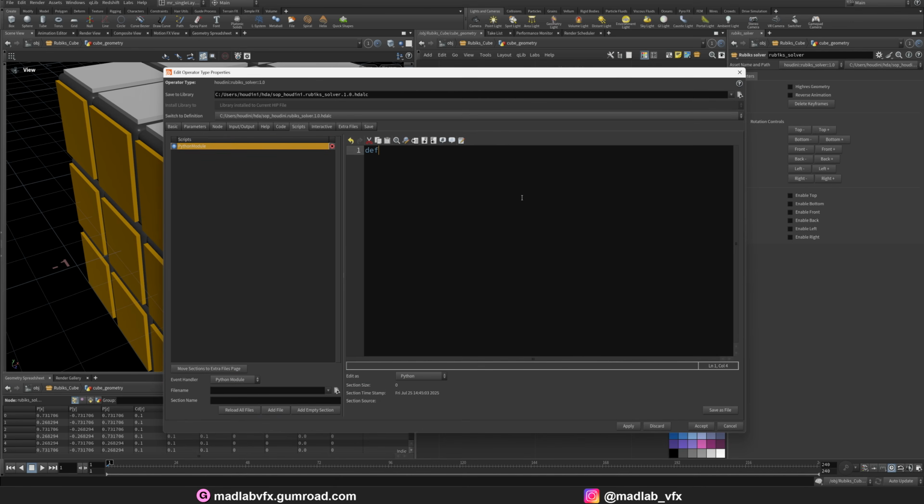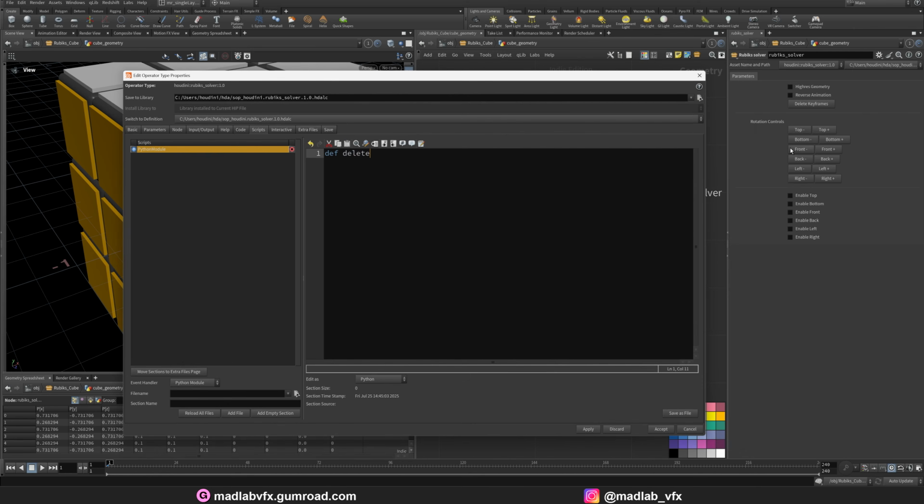The first function should be for deleting keyframes. After, for example, creating an animation here, if you need to delete keyframes, we don't need to delete all the keyframes here. Just on the left side, delete channels. We don't need to do that. We just need to click delete channels, delete keyframes, and now this keyframe should be deleted.